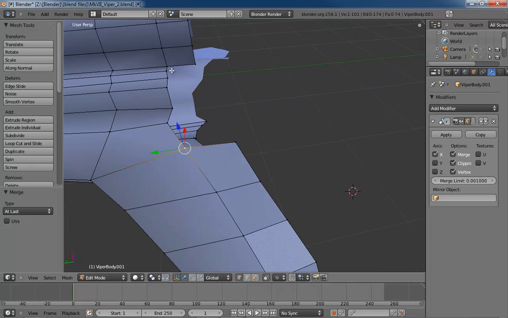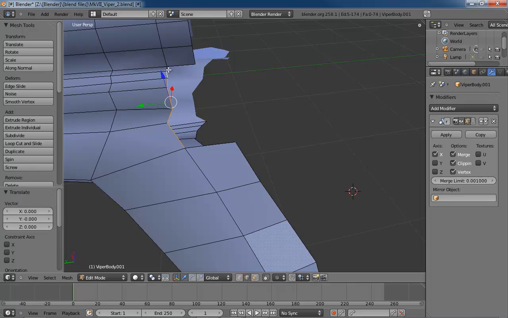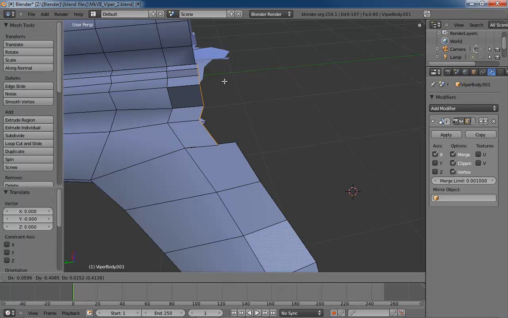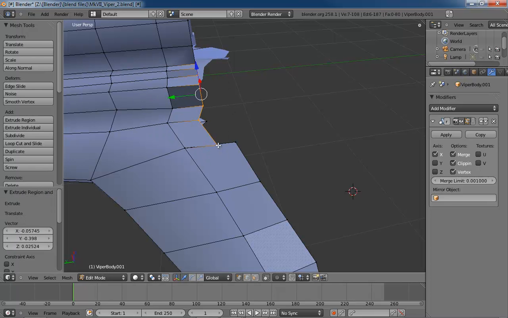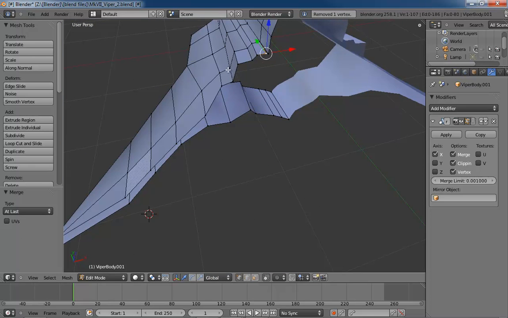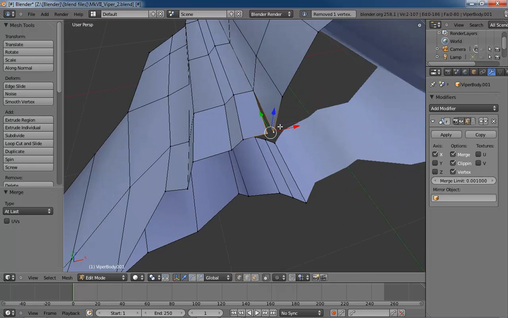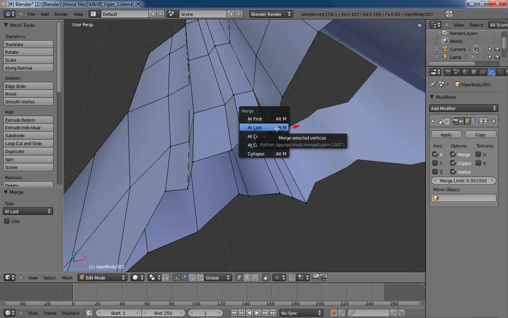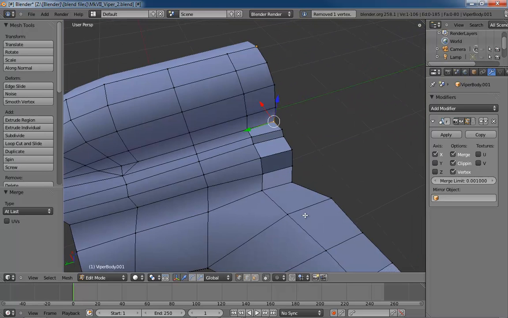And then what I'm going to do is jump over to Edges, and let's grab these edges. We'll extrude these back, switch over to Vertices, merge to last, so it just sort of cleans that up.